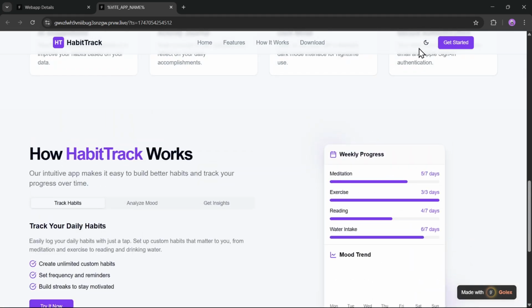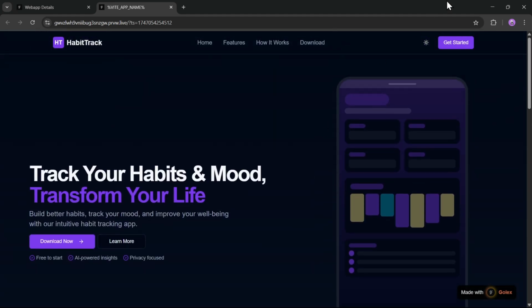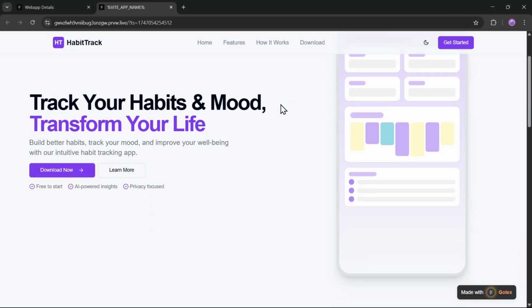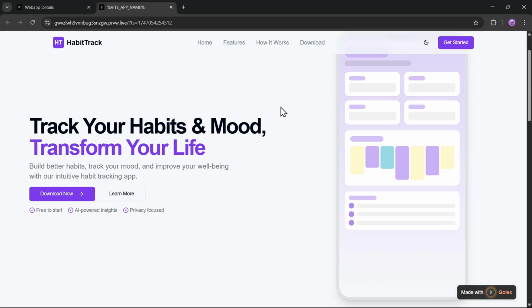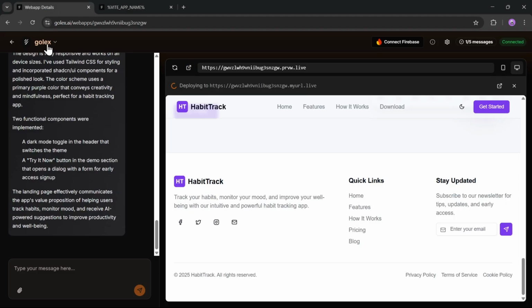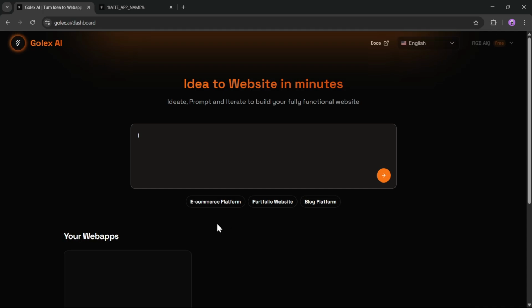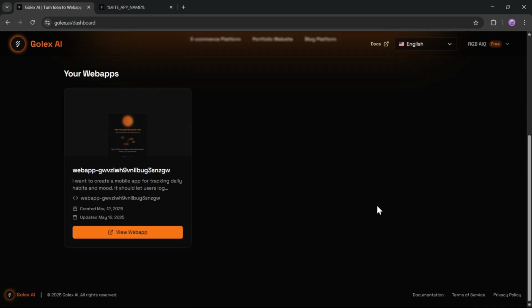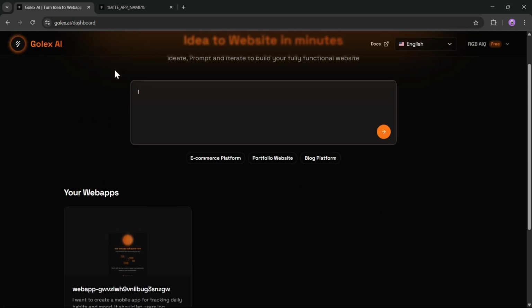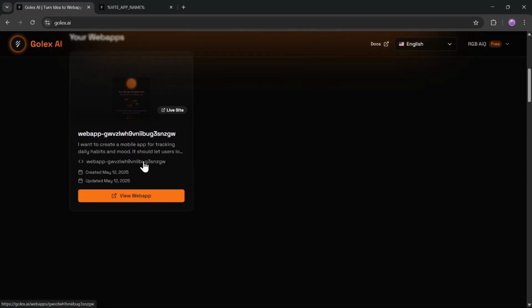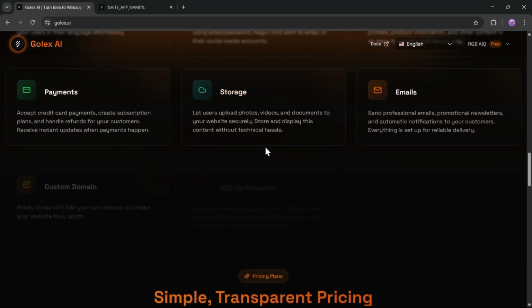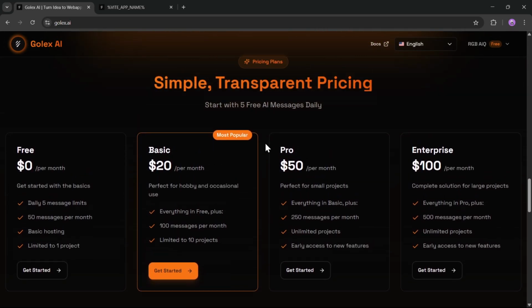You can even switch the theme to dark mode, which is a nice touch. You can fully customize everything. Change the prompts, upload a profile image, tweak layouts, even request AI enhancements. And the best part? Everything updates in real time. You instantly see how your app is shaping up with every change. That's not just fast, it's empowering.